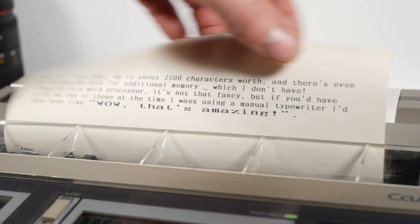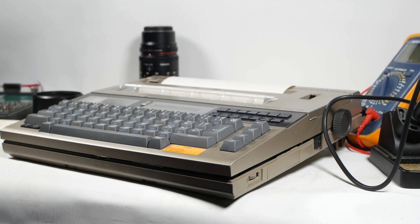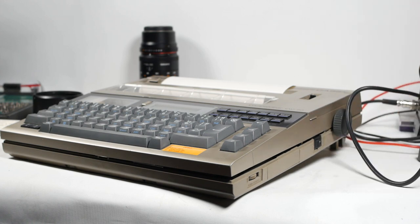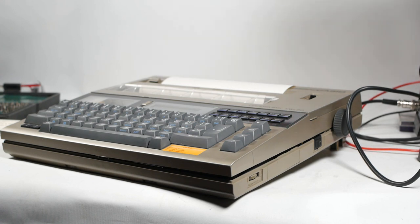Anyhow, on the basis that the repair took far longer than I expected, I'm going to wrap up the video now. I will take the typewriter apart again in an attempt to fix the tab set button. There's always a chance it could go horribly wrong. But assuming it doesn't, I'll probably make a follow-up video sometime showing some of the hidden features, assuming I can find them.